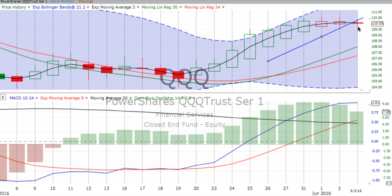So basically sliding sideways, it has crossed over on the 2-day trend line, so it has broken that, but we don't have a crossover yet. Derivative oscillator is losing energy, and the MACD is moving toward the signal line, but not close to a crossing at this point. But the Qs has weakened considerably as far as the daily chart goes, never got above the high from Tuesday throughout the course of the week. Lots of indecision showed on that doji on Friday. So that is where we are as far as the Qs go.